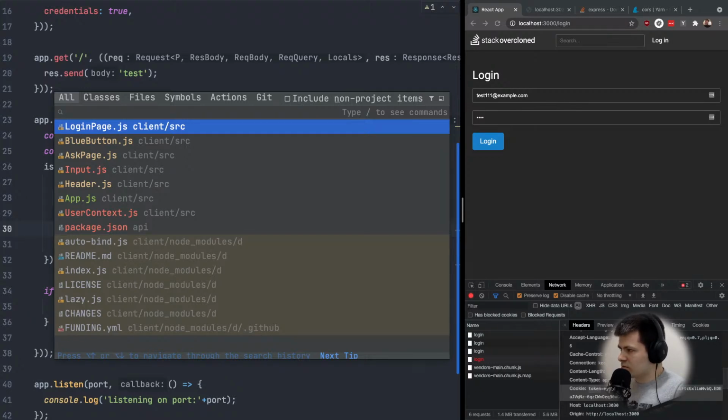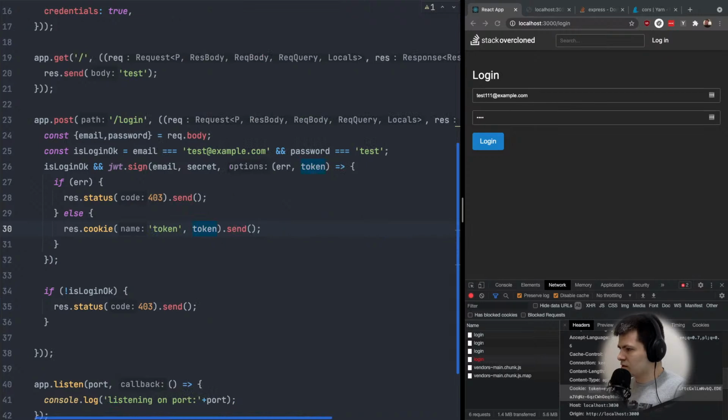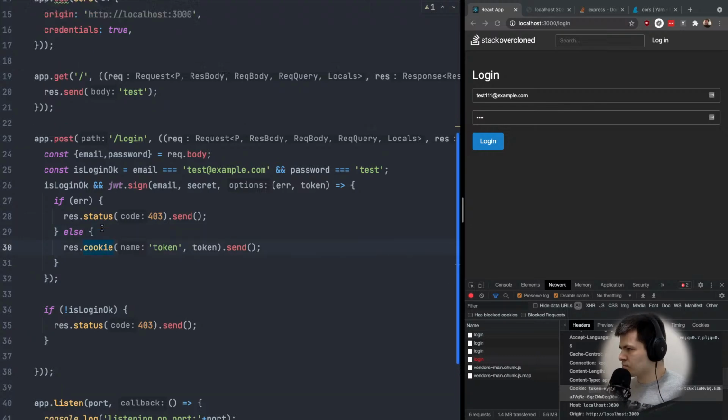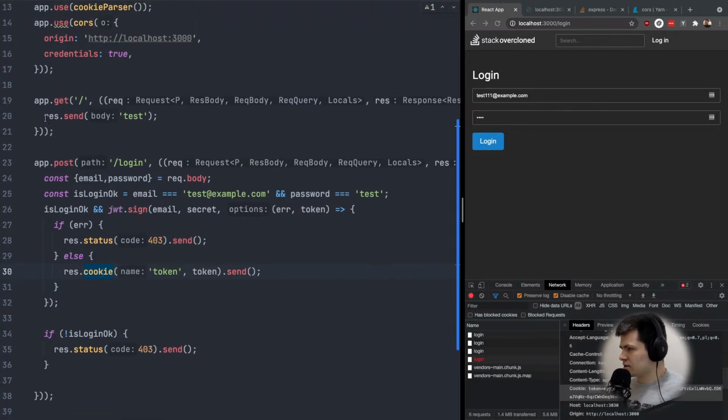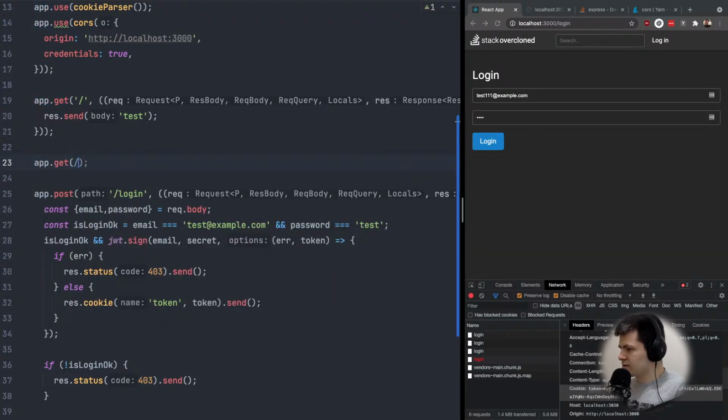So on our login page, now we can check if someone is logged in. So let's create also app-get profile.